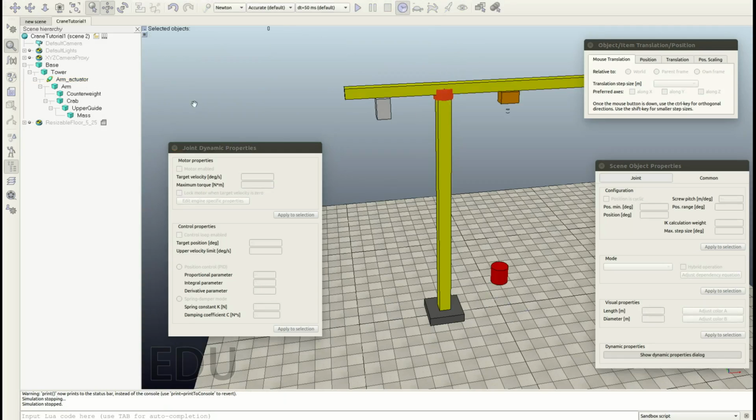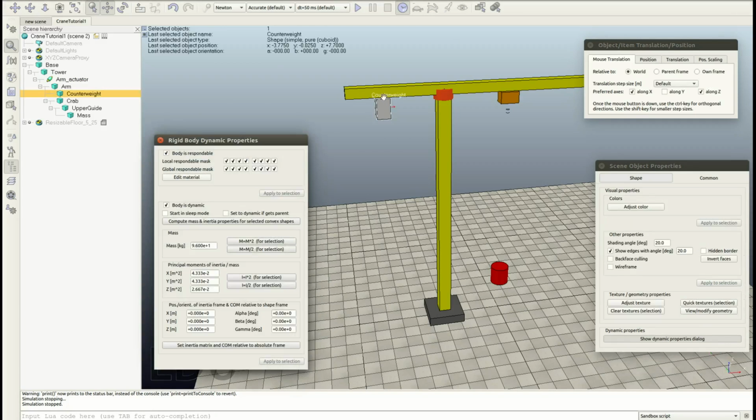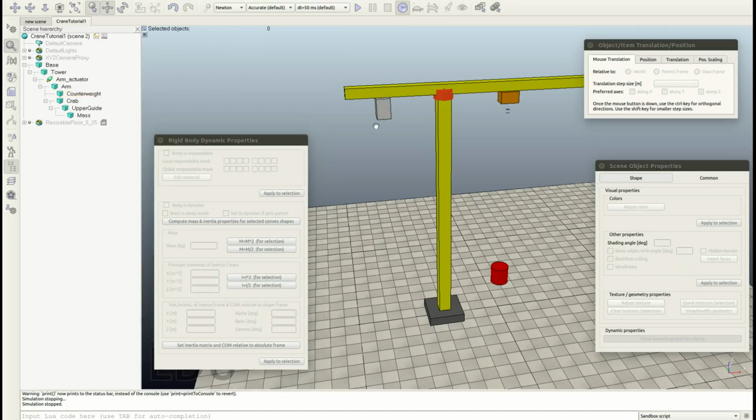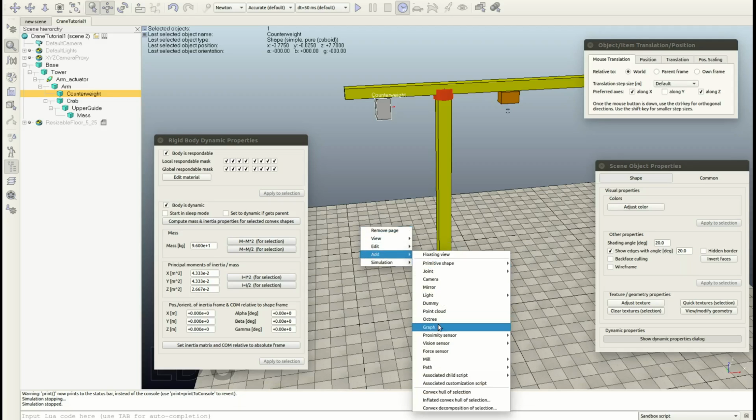Now before I move on with the joints, let's look at how we attach this counterweight, which is not moving. What you could do is you add a prismatic joint and just give them 0 velocity and fix it. But I'm showing you another way how you could simply connect two bodies with each other. We go ahead, add. This is a little bit strange, but you can use a force sensor.